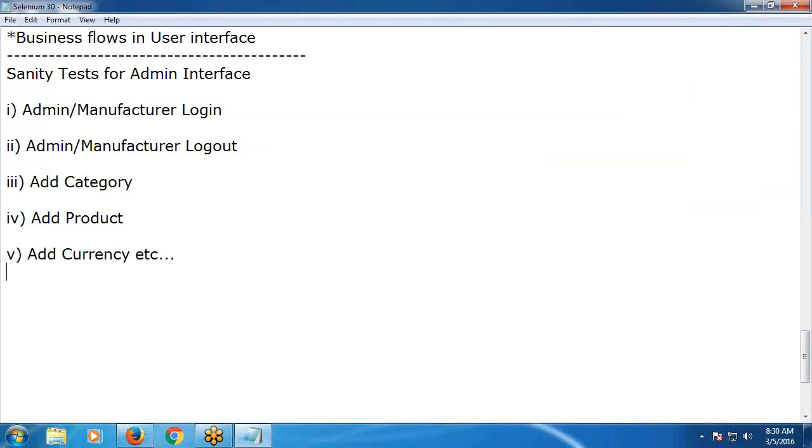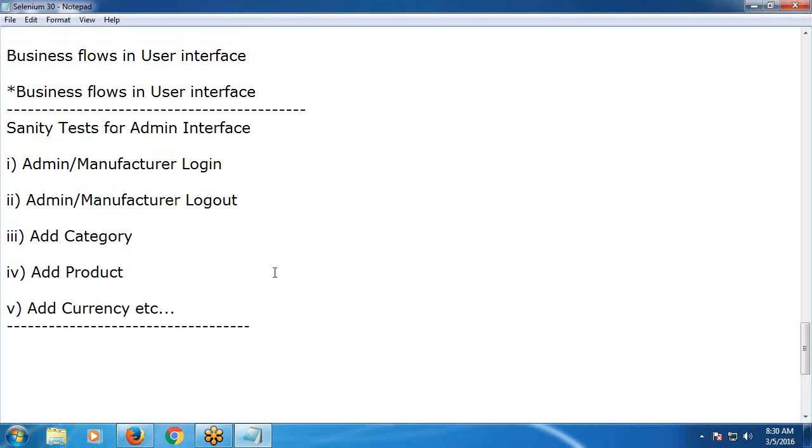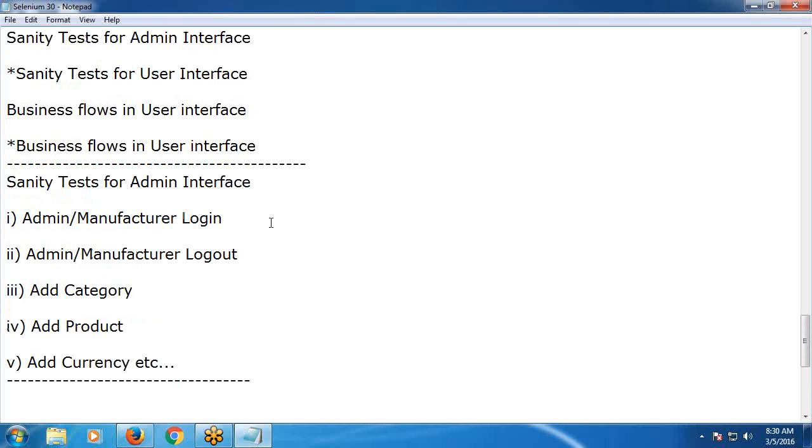I'm not sure. Okay. Sir, in the sanity test for admin interface, we are just testing whatever links are available over there. So those are working or not, right? No. Complete admin functionality. Suppose login is not working after entering valid username and password, then you cannot test other features, other functionalities. Yeah, logging in and log out is a different story. But if we are considering add category, that is the link, right? So we are checking that link is working or not. Not link, right? Observe, not link.